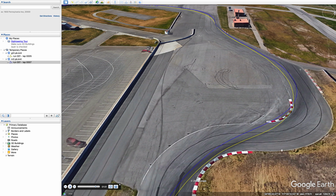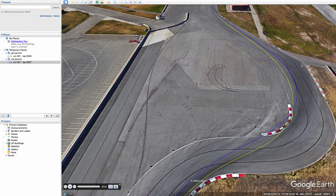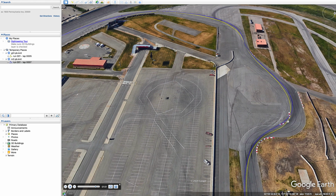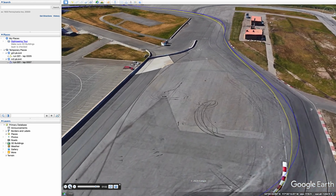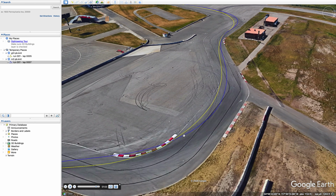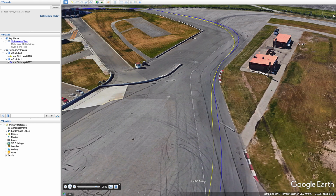Hitting the curb right here on the inside, then hitting the curb over here on the left. That's very accurate of my line. Even with the M3 here, very accurate as well. Not necessarily running over the curb though. Back it up a little bit and you can see the M3 swings a little wider in here. GT3 holds tighter. That's pretty much the theme here. The GT3 is just able to hold a tighter line because of that shorter wheelbase.